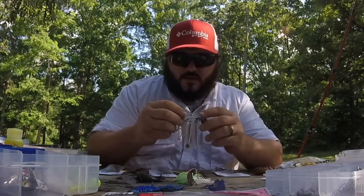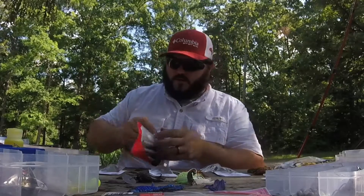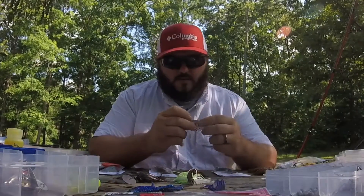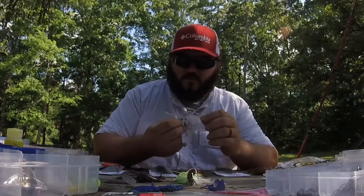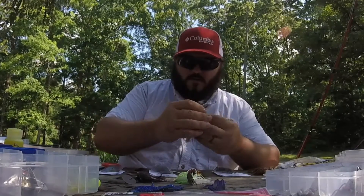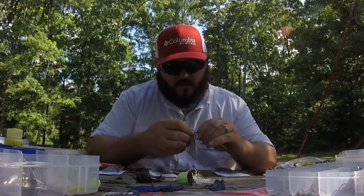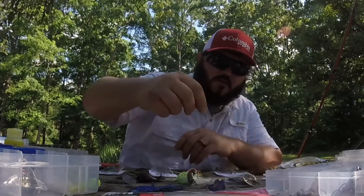This one's got kind of a salt and pepper look and I actually bought something yesterday - I used these this morning, worked pretty good. I had it on a wacky rig on a Carolina. I'm gonna use that - it's a little bit long so I'll cut it off a bit. I'm gonna lift up the skirt and put this on there with the white facing down. There you go - fat little tail, and I'm not gonna do anything else for that one.